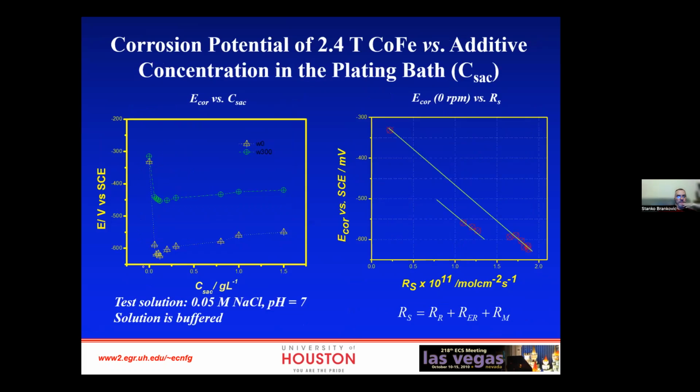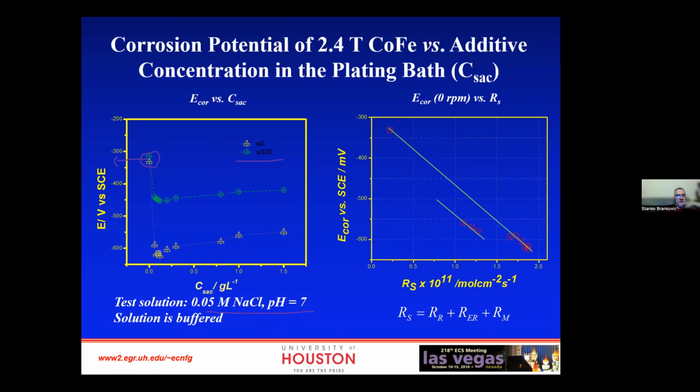All right, so here what we have is the corrosion potential. This is a test solution for the corrosion potential. And what we really measure is the corrosion potential of the different samples which are produced by solutions which are identical, but they only differ in concentration of additives. In this case, saccharin they have. And these are 2 runs. One is with a rotation of 300 RPMs and one is without rotation. And you can see drastic change in the corrosion potential with a minimum addition of saccharin.